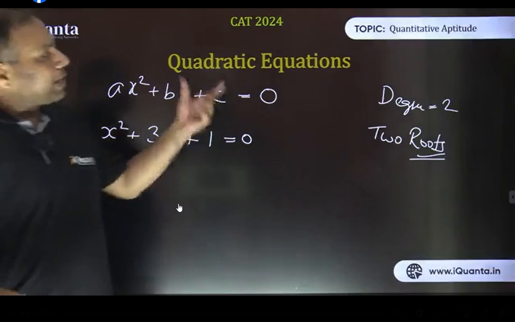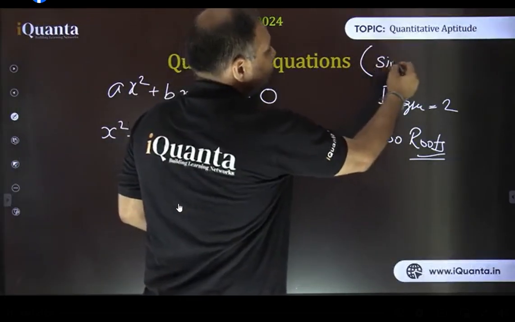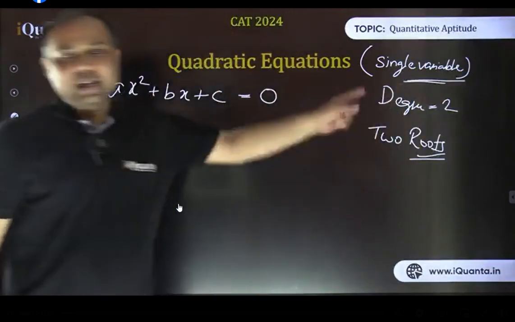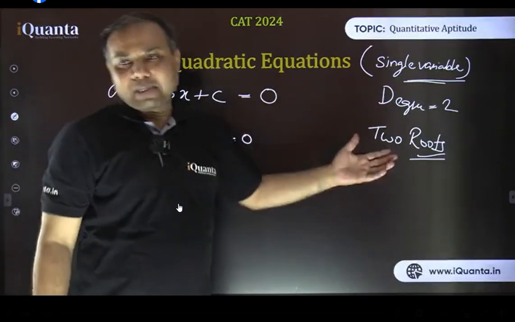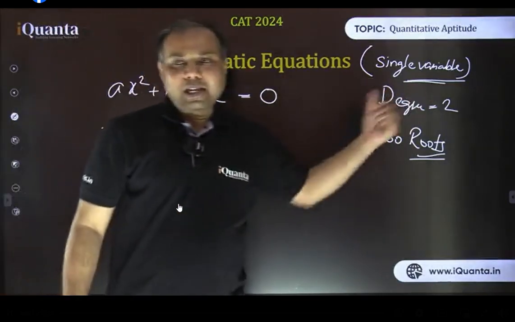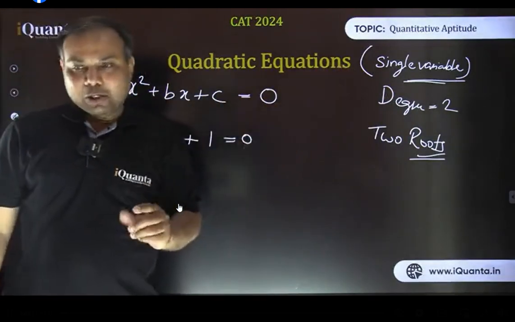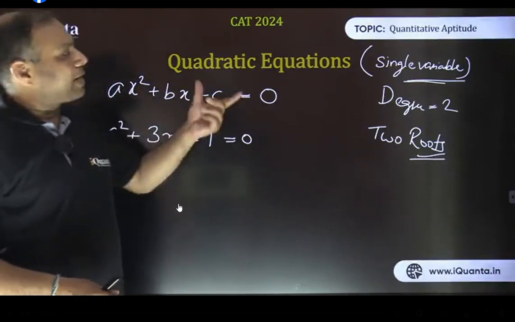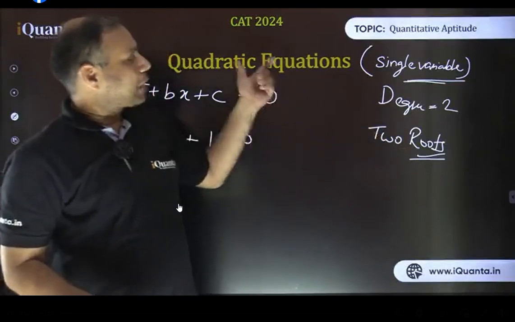Okay? The quadratic equation which we are going to talk about in this session, we specifically are going to deal with equations of single variable, right? Degree 2 was the highest power of the variable, so there can be more than one variable as well. But all the things which we are going to discuss today belong to the quadratic equations of single variable. Mostly we will be using x only. Sometimes other variables may be there, but there will be only single variable, right? So whatever properties, whatever methods we are going to discuss, those are valid for quadratic equations of single variable. So this two roots thing is also valid for a quadratic equation, that is degree 2, of single variable.